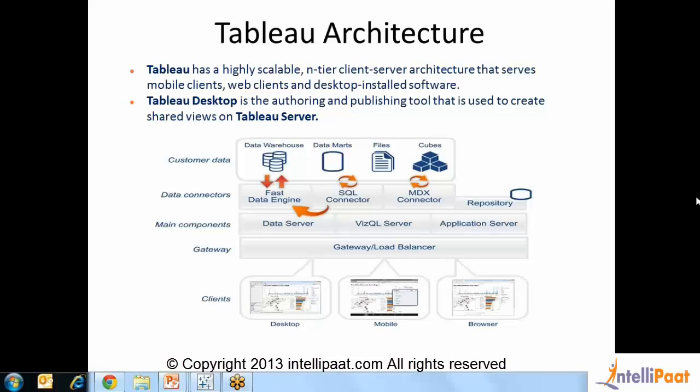And then we have these different main server components, which help us in rendering the reports or managing the permissions and stuff. Then we have the gateway load balancers, which balance the load on the servers when we have a lot of concurrent users logging in and trying to view the reports.